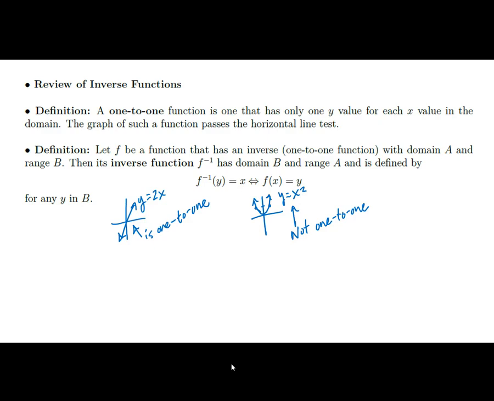So that's one fact we have to remember: if we want our sine function, our cosine function, etc., to be able to have an inverse, it's got to be one-to-one. That'll be an issue we'll have to address. But if you do have a one-to-one function, then the way we define the inverse is to say that if you take the inverse applied to y, you'll get x, where if you applied the original function to x, you would get y. So it really just undoes things. It takes you from the output back to the input again.